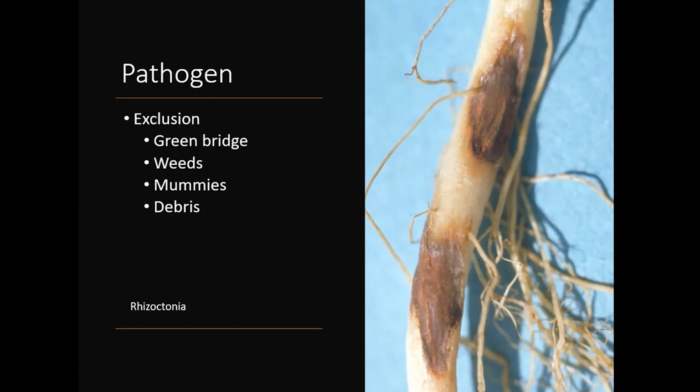So making sure that volunteer plants and weeds are out of there and just cleaning up any debris. If you have dead or dying plants or dying tissue, you're pruning it and clipping it all along the way, not throwing it in the center of aisles, not leaving it there. And at the end of the season, when you terminate your crop, you get it all out of there as soon as possible and get it away. So your debris is going to harbor a lot of pathogens. That's how a lot of our, especially fungal pathogens, overwinter. So if you keep those clean from the start, when your new crop comes in, you won't have any problems, or you'll have fewer problems with disease.